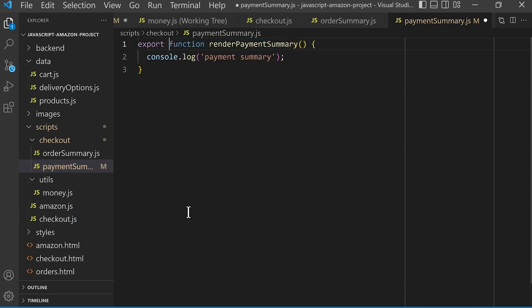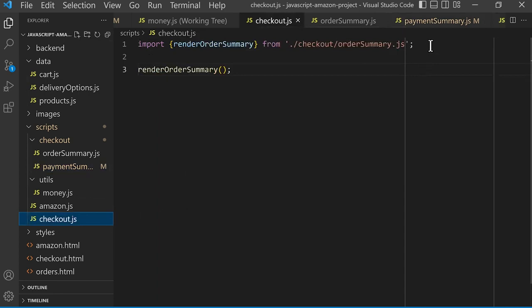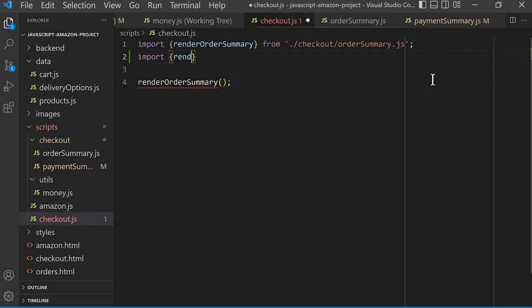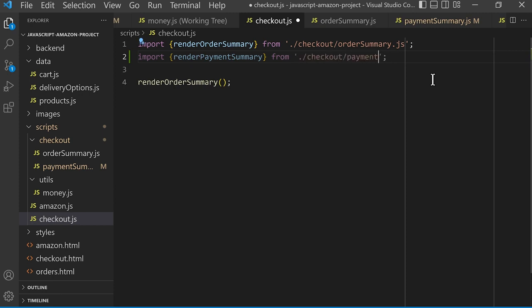So export, save, and then in checkout.js, at the top, we're going to import, curly brackets, the renderPaymentSummary function from a string, the current folder, go into the checkout folder, and the paymentSummary.js file.